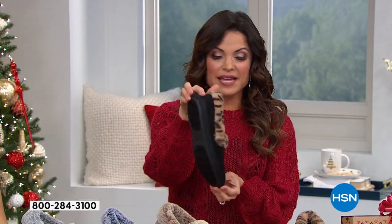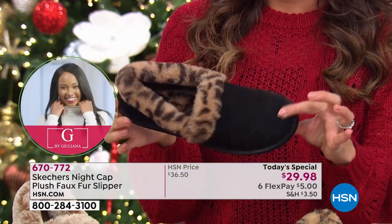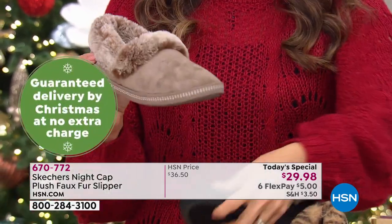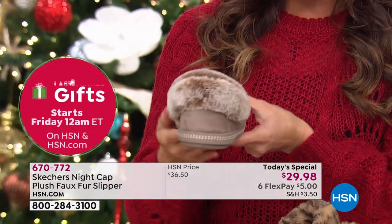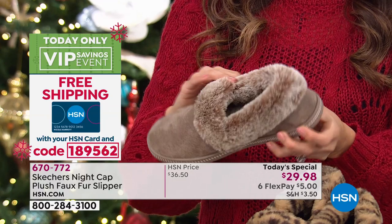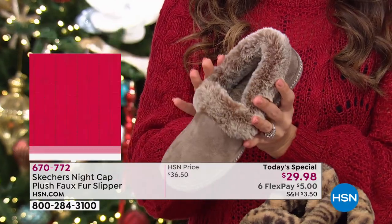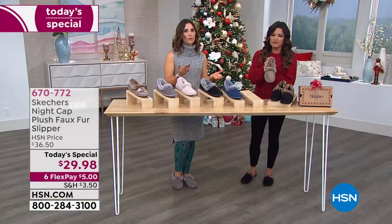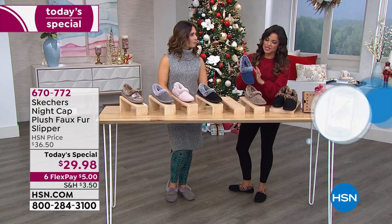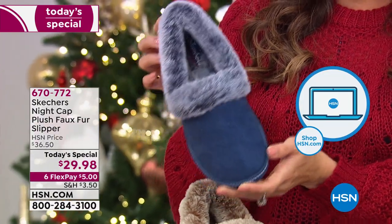This is the black leopard — sizes six through eleven with half sizes, medium and wide width, but some are getting limited. Only 400 left in this design and we brought in 4,000. The taupe option is very chic and elegant — the faux fur shimmers with deep chocolatey chestnut brown and sandy taupe tones. It looks like a beautiful frosting. You can spot clean these — it's that microfiber with suede feel, very easy to clean. The navy has a lighter, almost chambré look to the faux fur — only 150 left of that one.